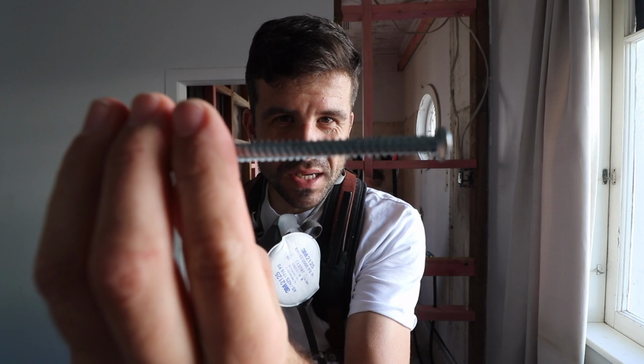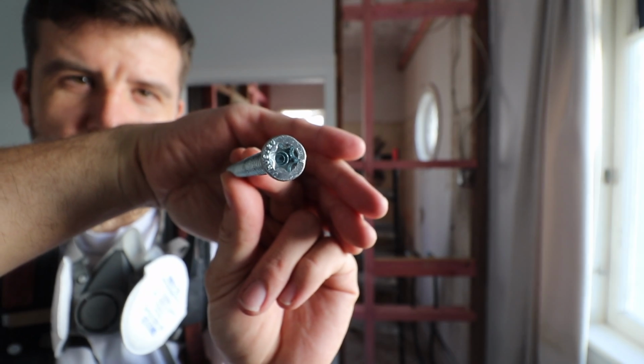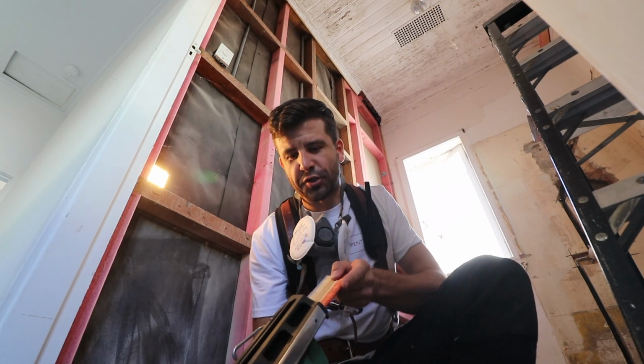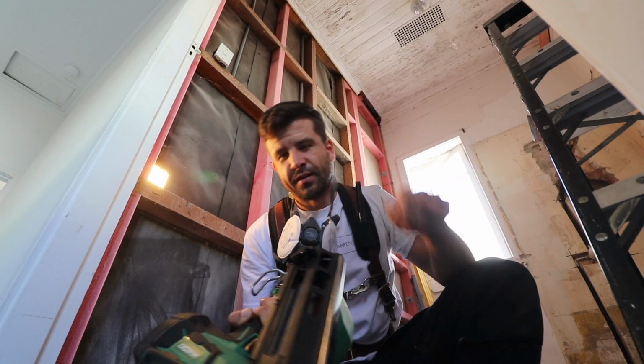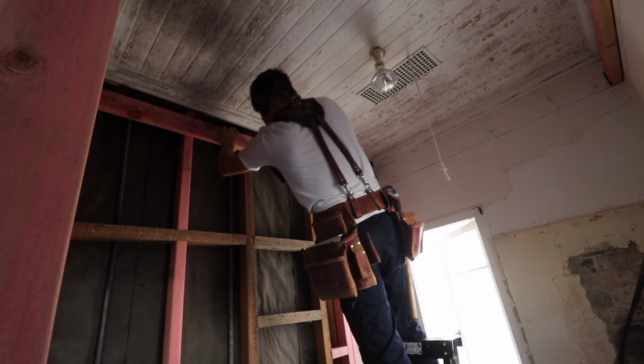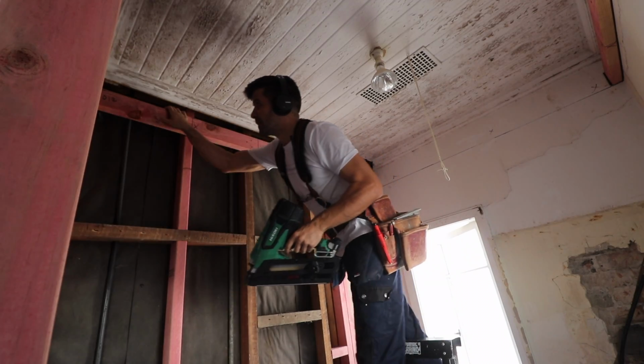You're wondering what screws I'm using? I'm using these Hilti, what do they call them? HUS screws. It's got a pretty intense thread on it with a torx bit on the end of it there. Worked pretty well. Now let's see how much quicker nails are. One second, bro.